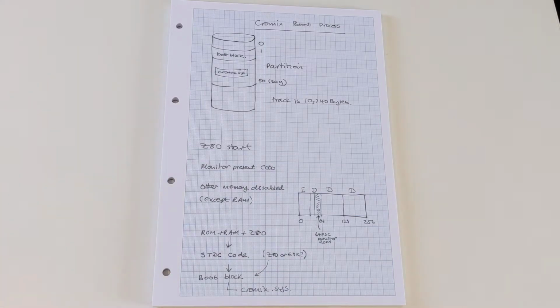Hello. It's the middle of May 2021 and today we're going to look at the Cromix boot process, the Cromemco Cromix boot process. This is a companion video to the other video which actually shows you the boot process on the screen.